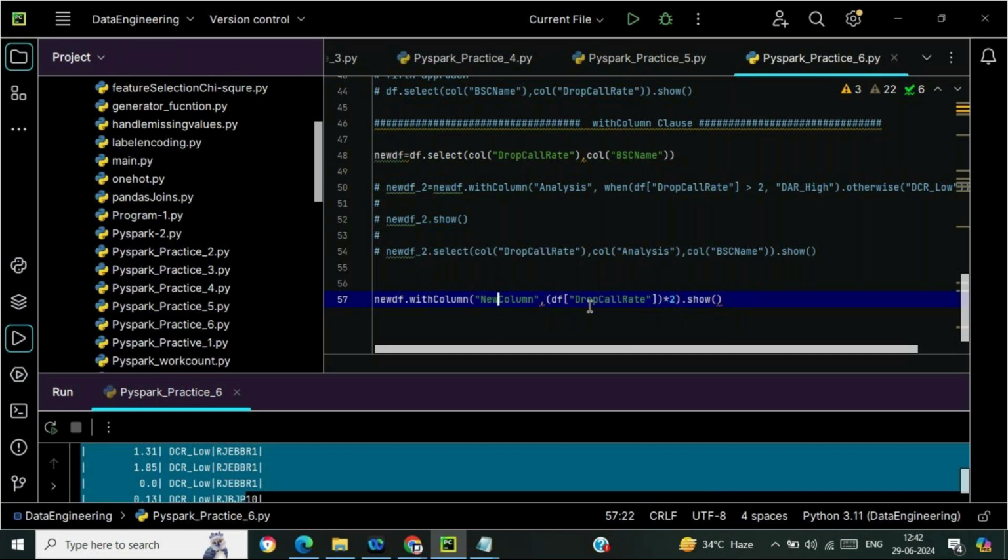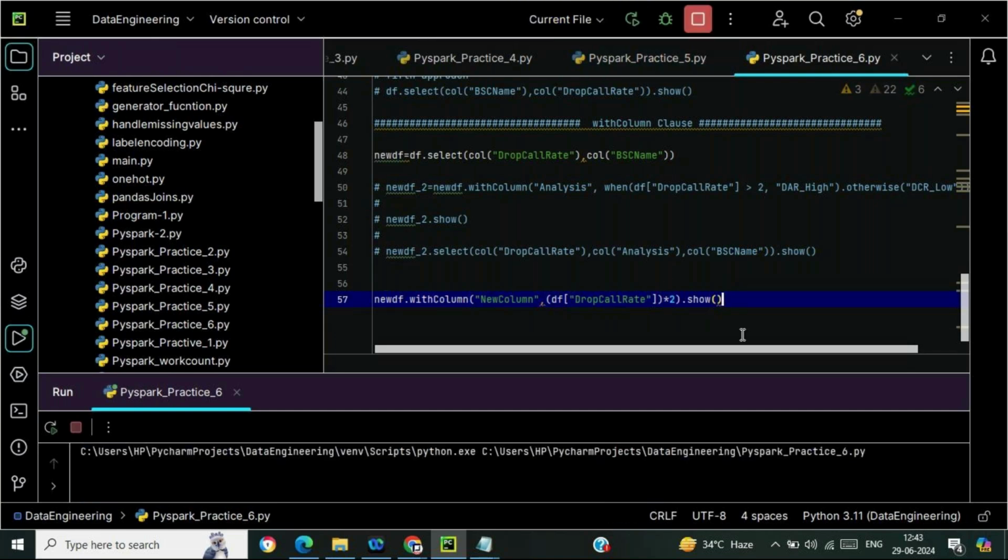So the name will be new column name, and it is just double of the DCR. In this particular what we are doing, we are creating a new column. It is going to work on this particular logic, that will be the value for the new column, and then we are listing it. Just have a look.